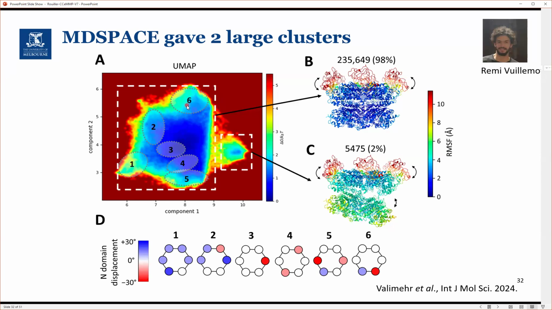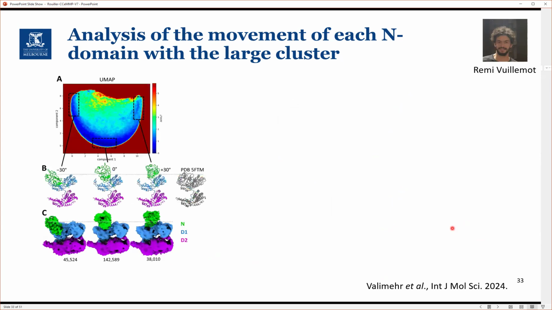Actually, if you take each model individually, you can see which conformation it sits in. And then what we saw is that we had hexamers where the N domains were more or less coplanar, one up, then one down, one further up, and so on and so on. So a lot of variability in the data. And in order to understand this variability in greater detail, we then split our hexamer into monomers again, and analyzed the conformation of each monomer.